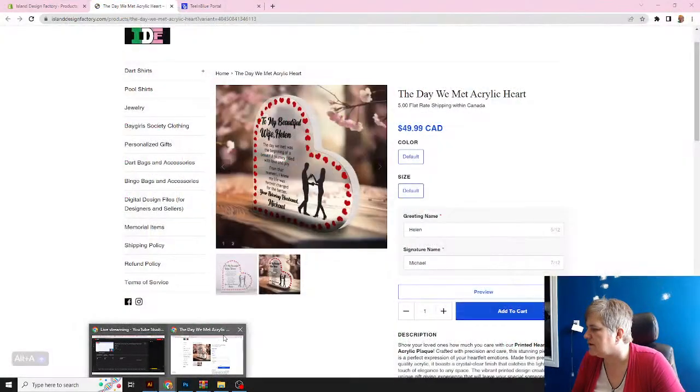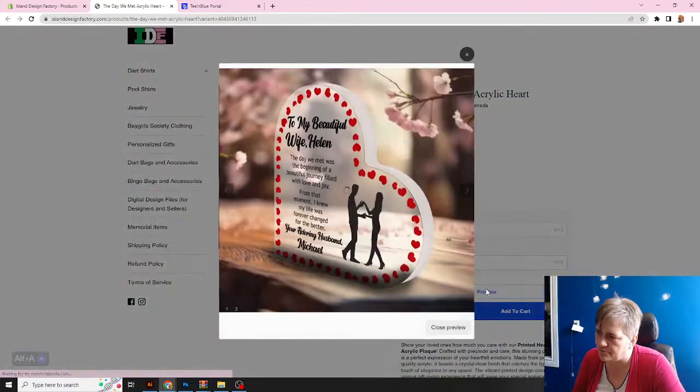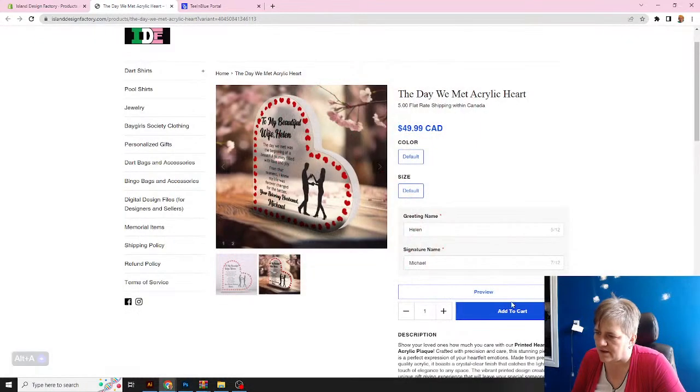So let's see. This is our product. If they wanted to purchase this now, they just go preview and have a look at their product. Add to cart, check out. Then I'll go into my Teeinblue account, and there'll be a place there that I can just push that over to Shopify, SHINEON, sorry. And my credit card will be charged, and they will print this product and ship it to the customer. These are 4.9 by 4.9 inches in size.